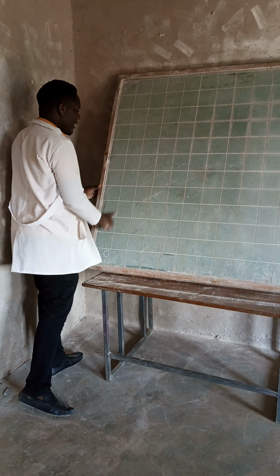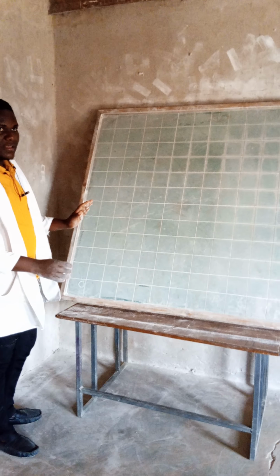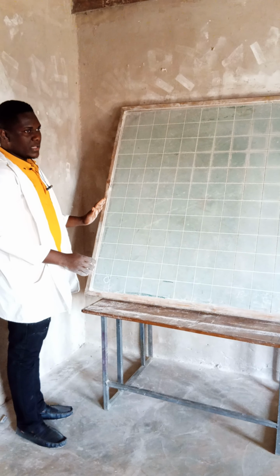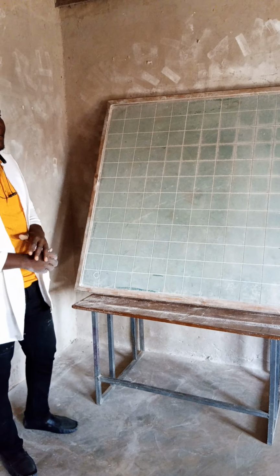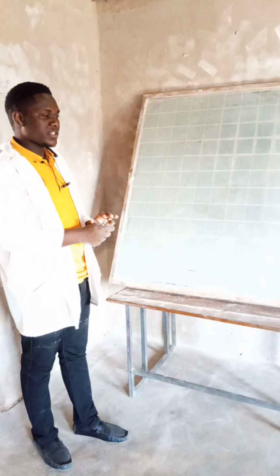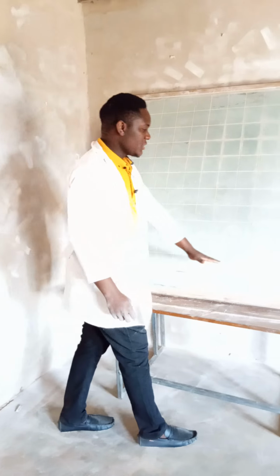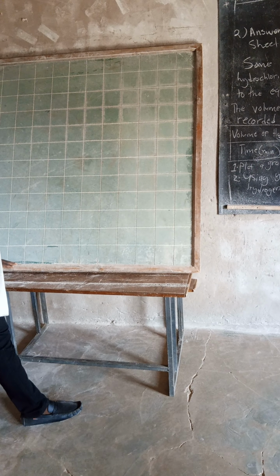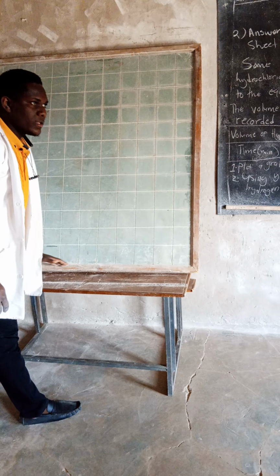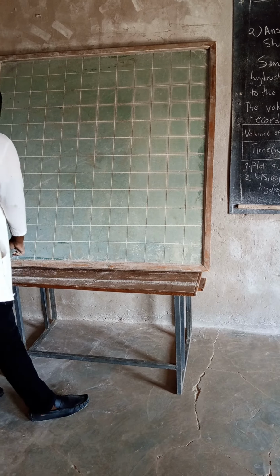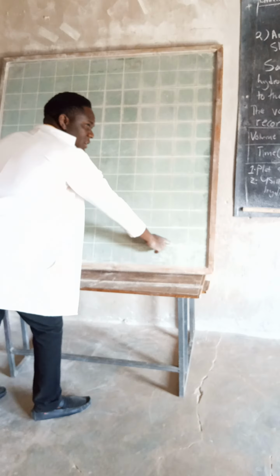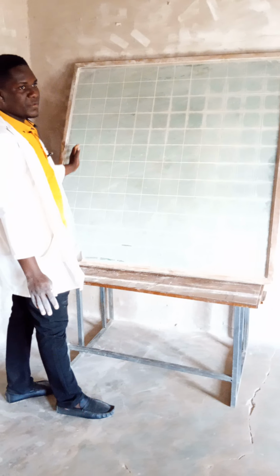Then you use your ruler. You draw this, the y-axis, and this, the x-axis. Are we together? Now, listen to me. When you are plotting rate of chemical reactions, you are supposed to put time down here. Time should be what? Down here, in the x-axis. Take note of that. Then here we are going to put volume, because we have been given volume.